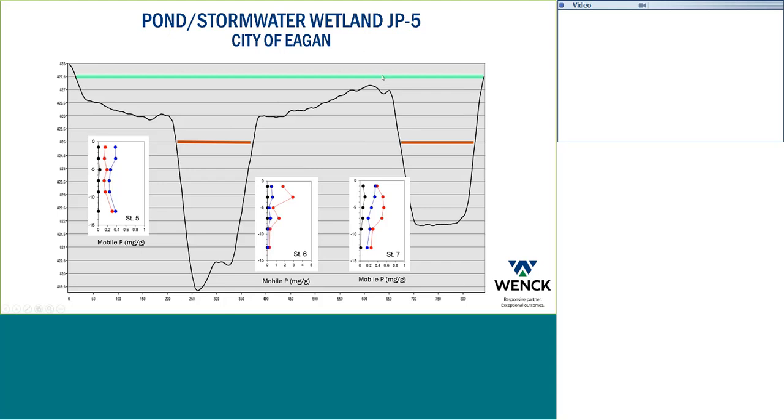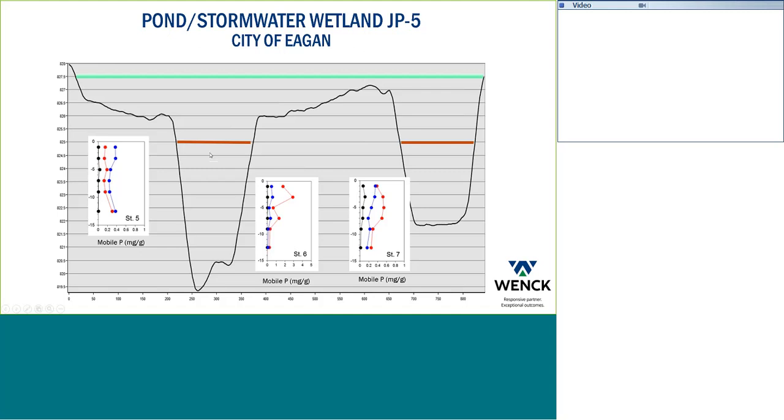The water level is the green line up here. These are our mobile phosphorus profiles every 2 centimeters in the different areas of the pond. Now, typically, we like to manage sediments to be less than 0.1 milligrams per gram of mobile phosphorus. That's when we see low release rates and it's pretty manageable. If you look at the concentration of the deep hole, it's almost 2 to 3 milligrams per gram. It's really, really high. And we don't see many ponds like that, but there is a ton of mobile phosphorus sitting in the bottom of this pond, and that's going to be easily mobilized when we see this amount of anoxia going on in that system.